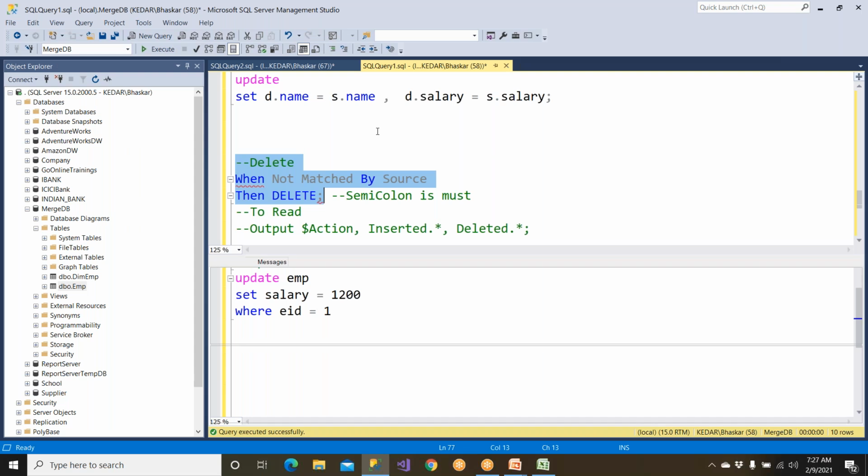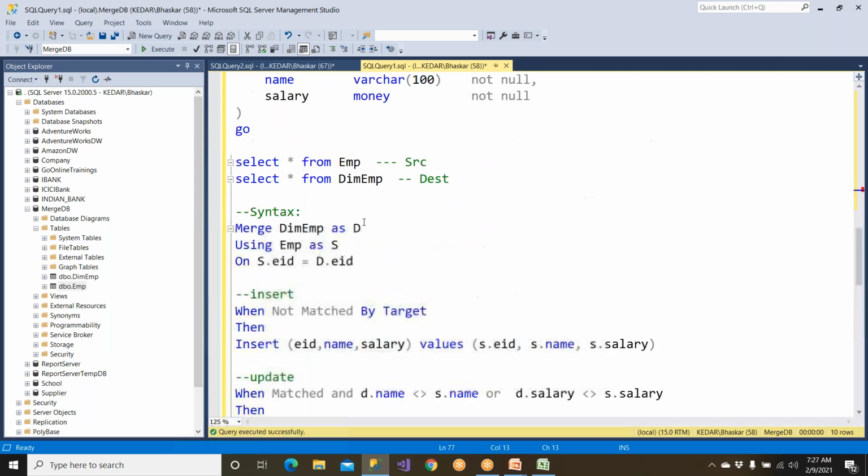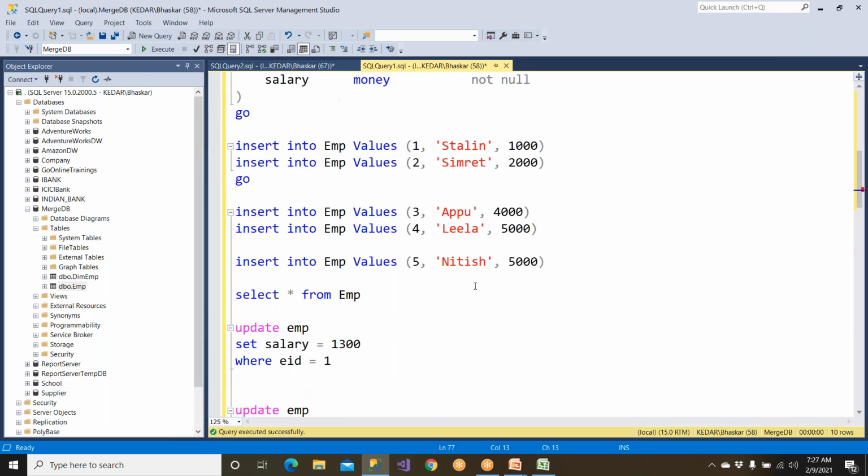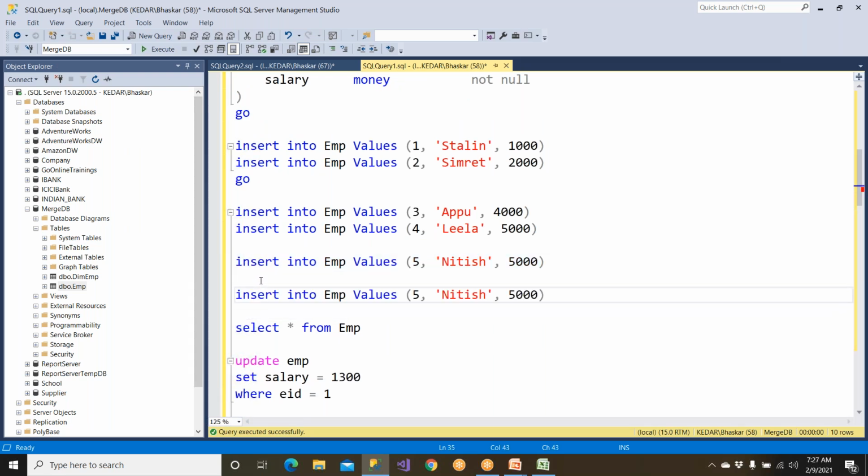Let me insert one row again. I want to insert one row. So go here and I want to insert one record. So 6, right? I wanted to have Ravina, with one record inserted.